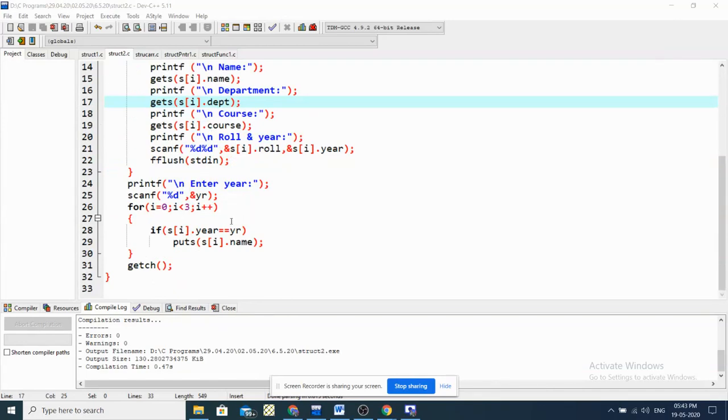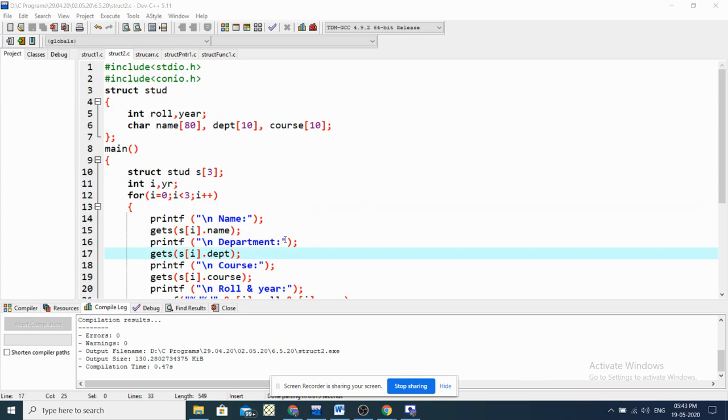And you can also display the record, using puts or printf. The same way you display the string, you have to use puts. And if you want to display the content of any float variable, you have to use printf %f, or for an integer printf %d, the same way. So it is a very easy program. We discussed this earlier also.